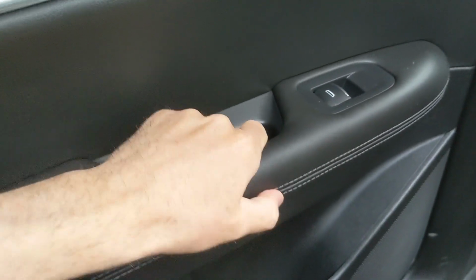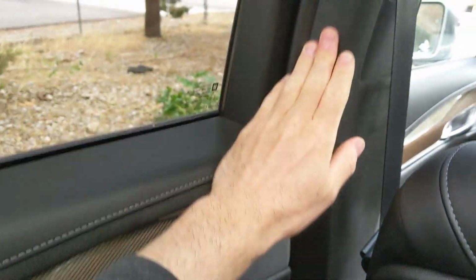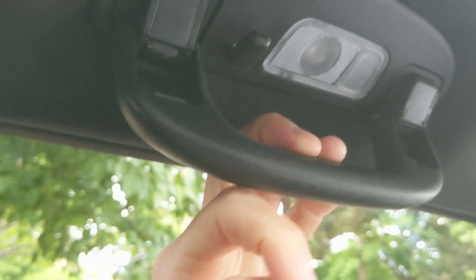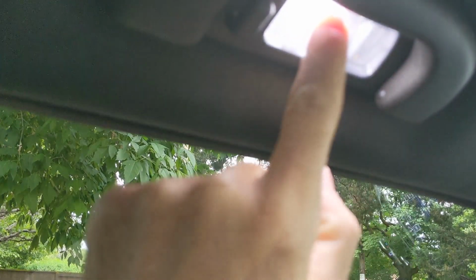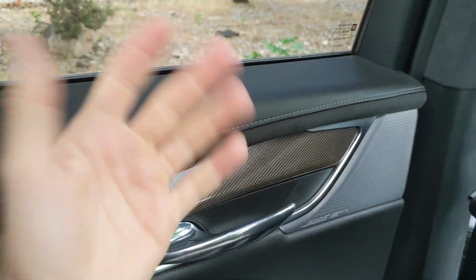White stitching in the door panels. You get more of that suede material. The suede headliner comes down nice and far. Air vents up there. Grab handles with a light. LED lighting. Let's hop in the third row, because that is one area in which this vehicle is pretty nice, pretty spacious back there.